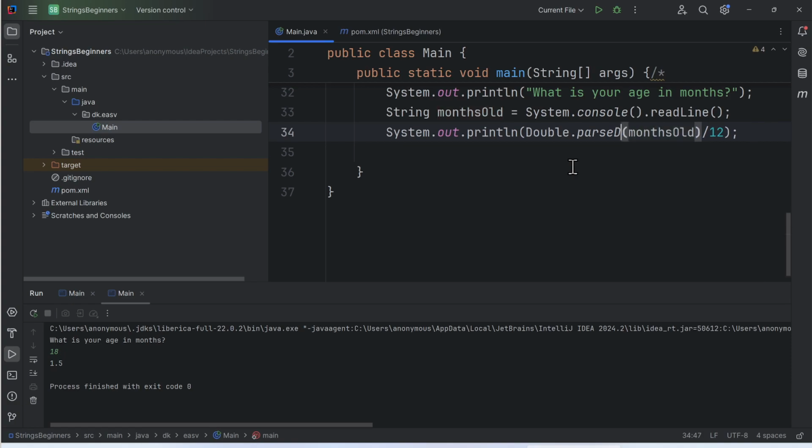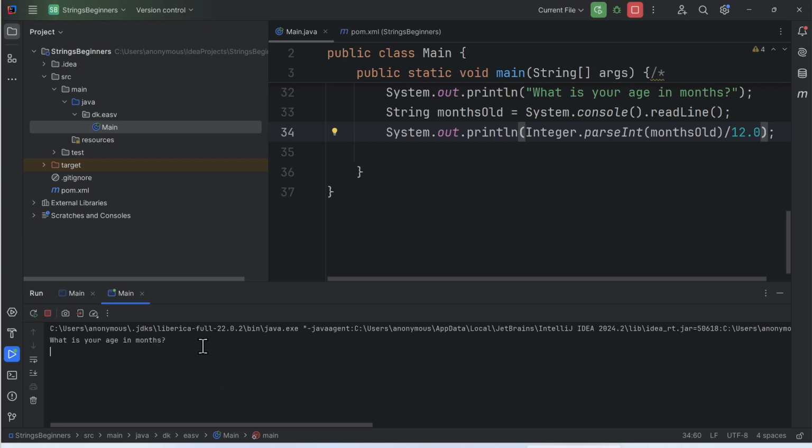Another way we can do it is, even though this first part we try to pass as an integer, we can also put a D here for double, or an F for float, so that it knows that this part is actually a double. Let's try. Again, I do 18, it says 1.5. Or I can do something maybe a bit more intuitive. I can put the dot here, then it will automatically know that this is a float or a double, some kind of floating point number. So that was just a small detail.